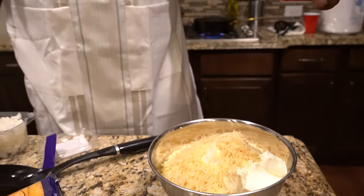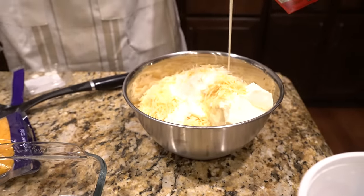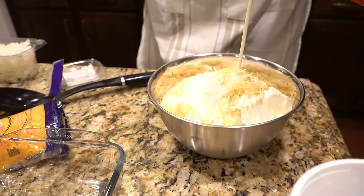Okay, I'm gonna add a little heavy whipping cream on it. Give it that thickness. You know what I'm saying? I don't want it all. I'm just gonna put some on it. Give it that thickness before I stir it up.